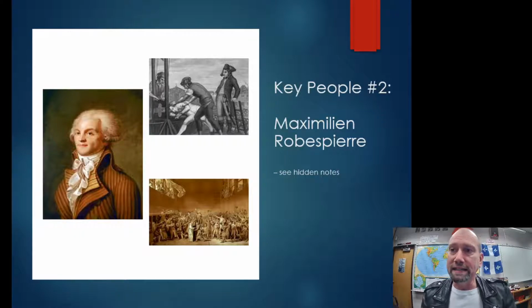Another key person, Maximilien Robespierre. He was a key leader in the French Revolution. He was a great orator at first, but he became more and more radical. Eventually, his radical ideas and terror led to him himself being executed, as people wanted him to stop executing people. Very fascinating story to see his rise and fall. Why is that so interesting to me? Because it's interesting to note how somebody can rise to power and influence, but also where they can go wrong and fall down the other side and do something that is no longer working for the people they're leading.